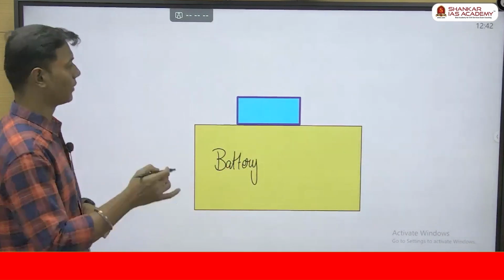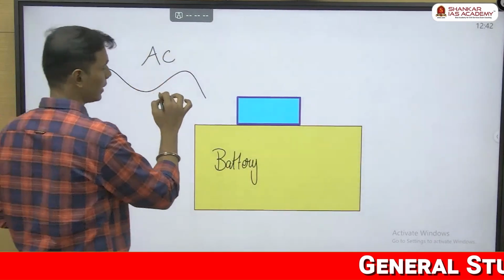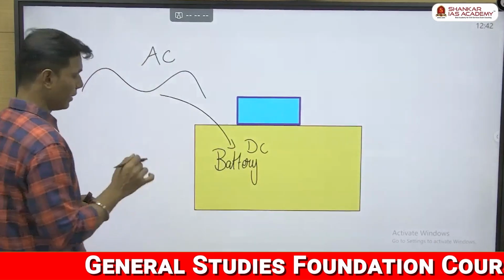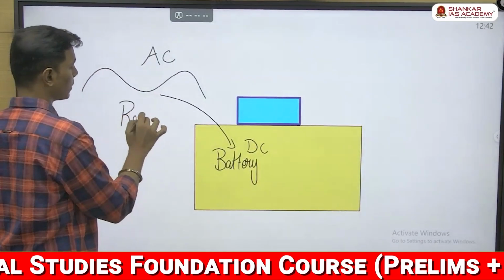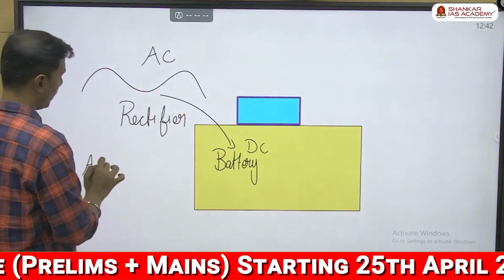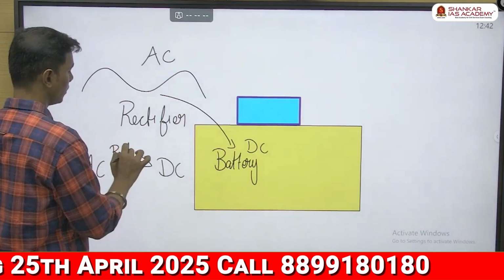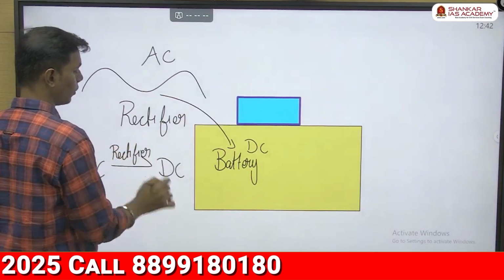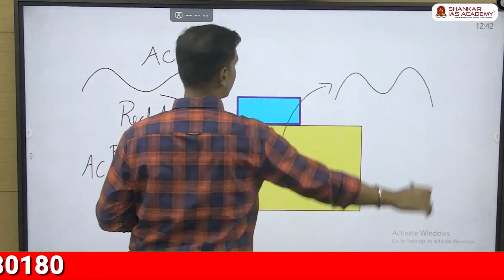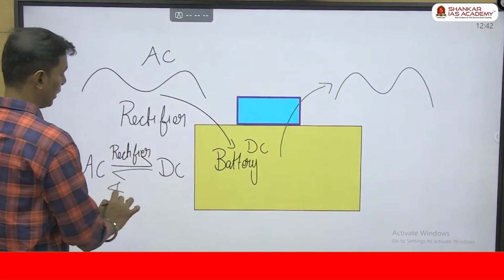What the inverter and rectifier will do is, when you have power supply, it's AC current, correct? AC current will be converted into DC current and then stored in the battery. This is performed by something called a rectifier. A rectifier converts AC current into DC current. Similarly, when the power goes off, the DC current will be converted into AC current so that your appliances can run. This is performed by something called an inverter.